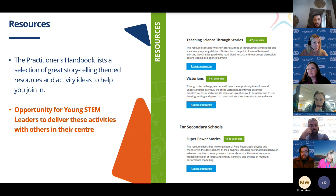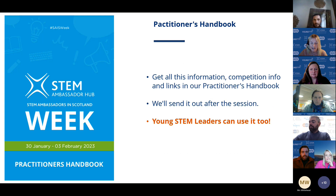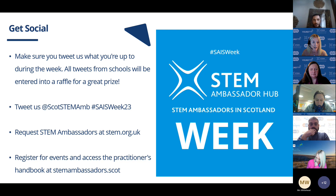We've also got a whole host of resources available in our practitioner handbook, including STEM by the Book from CERC early years and primary, and storytelling resources from STEM Learning. In the handbook there are ideas for Young STEM Leaders linked to the criteria of the Young STEM Leader programme showing where STEM Ambassador in Scotland Week could fit in. We'll also be going out across social media every day — tag us at @ScotsSTEMAmp and use hashtag #SAISWeek23, and there'll be raffle prizes for great posts.